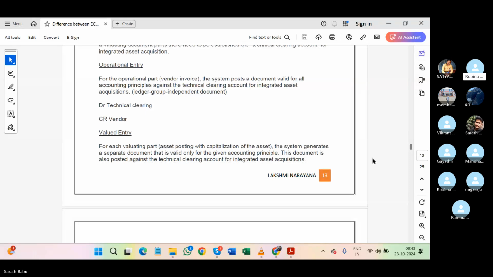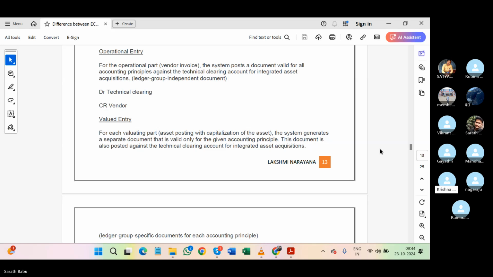We call this operational entry a ledger group independent document, to clear whatever valid posting documents are related to that accounting principle. Under this operational entry, we can do the ledger group independent document, that is, technical clearing account debit to vendor account creditor. So here under this valuated entry.